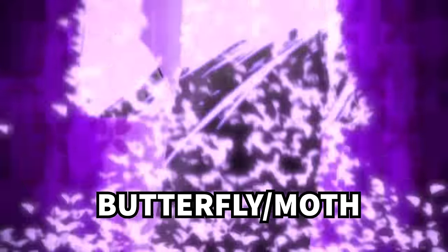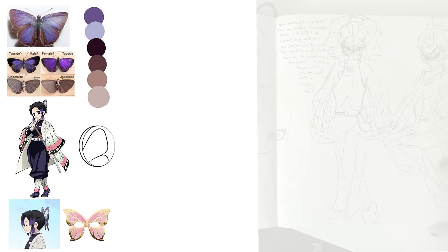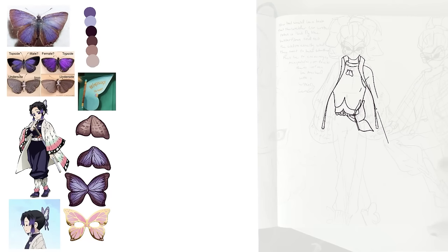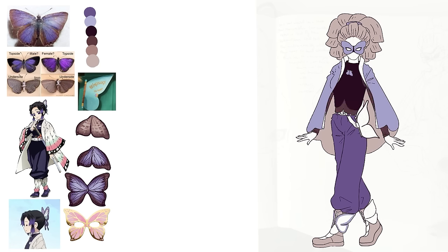This is disgusting. This is awful in every way. If I could kill it I would, but I legally can't — but I've considered it. I actually did two different versions of what I would do for a butterfly redesign. My very first one is essentially a complete overhaul — completely brand new. I knew I wanted to do something different from just the original Hawk Moth design, the original colors, the original kwami. I hate everything about it. There are no moths that are purple, first off. So I looked up purple butterflies — they do exist — and I found some real butterfly species to use as a reference, because it's supposed to be a butterfly miraculous, not a moth.